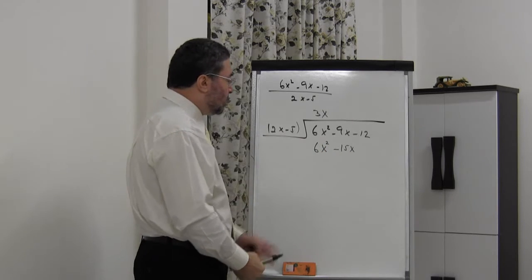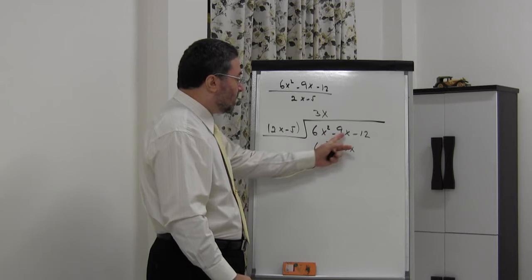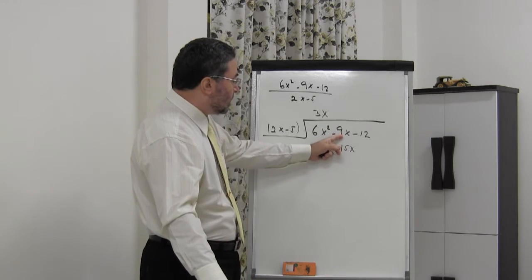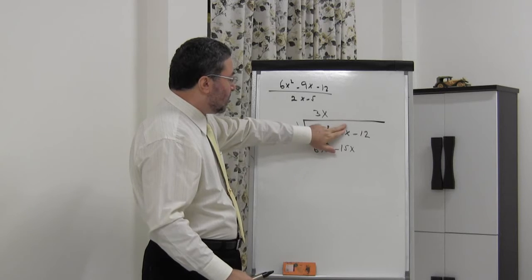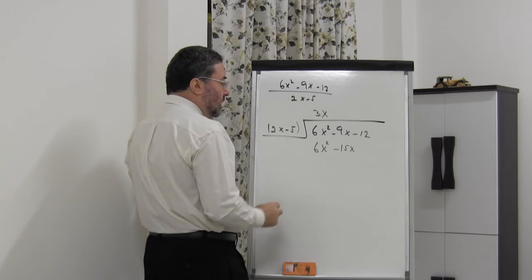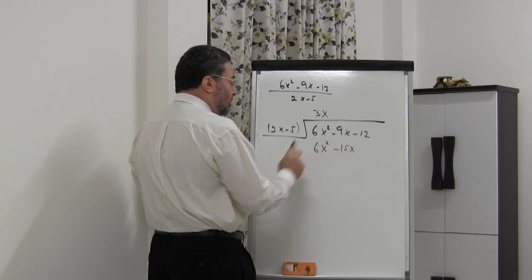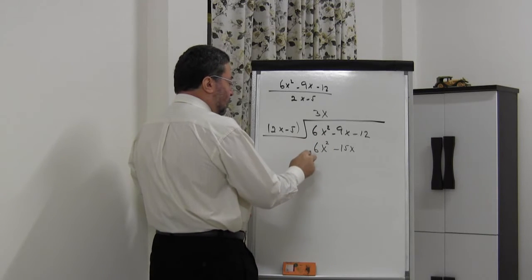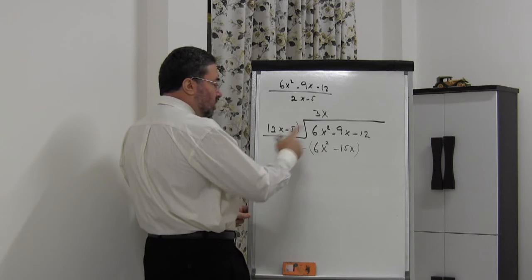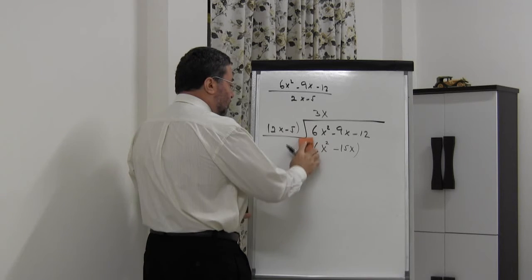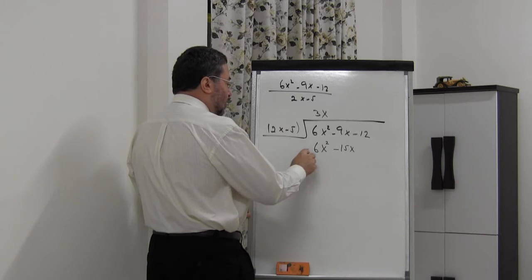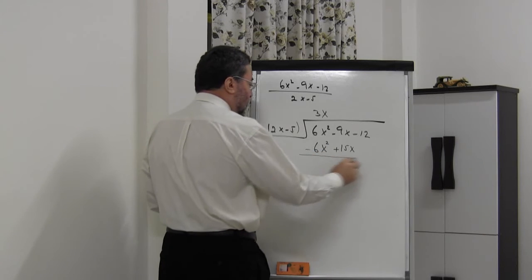And we arrange these terms under their counterparts. So if we have here an x, we put this under it. If we don't, let's say this 9x is not there, then you can fill here a 0 and put this under the 0. Now we do the subtraction. So we are going to multiply this by a minus, which means we are going to change the signs. So we change the signs of these terms, and this becomes minus, and this becomes plus.